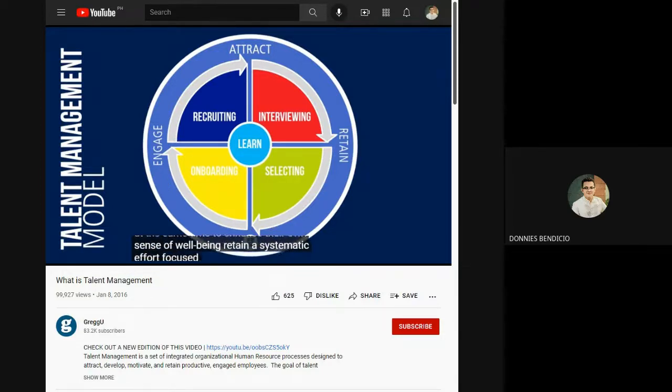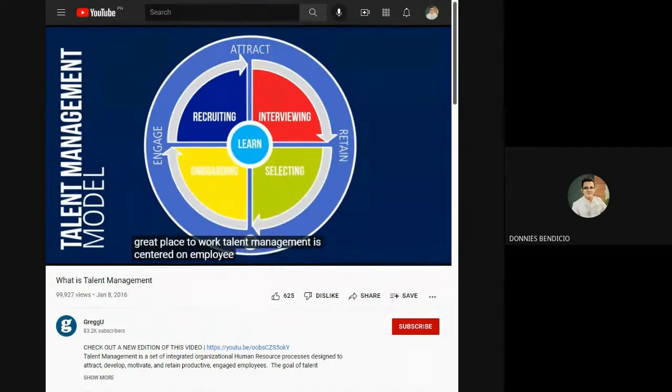Retain, a systematic effort focused not only on retaining an organization's talented performers, but also to create and foster a welcoming work environment and high retention culture. The end result is an organization that operates more effectively and efficiently, while being a great place to work. Talent management is centered on employee learning, best accomplished through a learning organization. A learning organization is an organization that has an enhanced capacity to learn, adapt, and change. Many companies, recognizing the strategic importance of learning, have strived to become learning organizations. Training processes are carefully scrutinized and aligned with organizational goals. In a learning organization, training is seen as part of a system designed to create human capital.